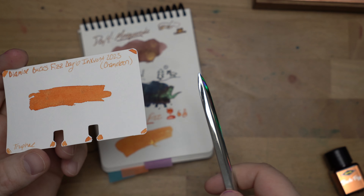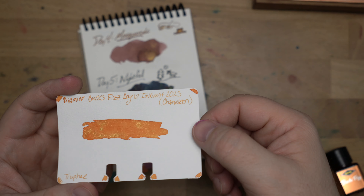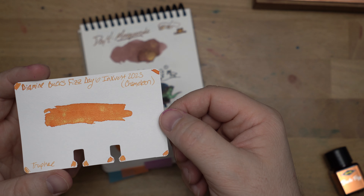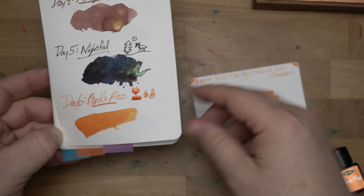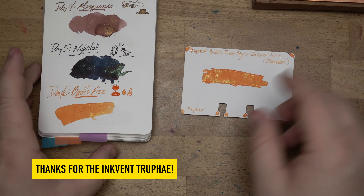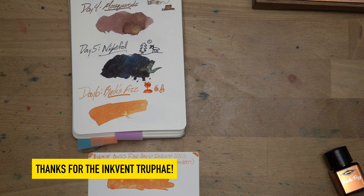This is Audrey's swatch, and I think hers came out a little bit better than mine. I had a lot of trouble getting it to stick to my letter opener — it wouldn't stick more than just a tiny little dribble at a time, whereas she definitely got a little bit more on there. If you put this in a wet pen, you're going to get more of that action, and that's pretty darn good. These are brought to you by Truphae this year, so thanks very much Truphae — definitely check out Truphae for your stationery needs.